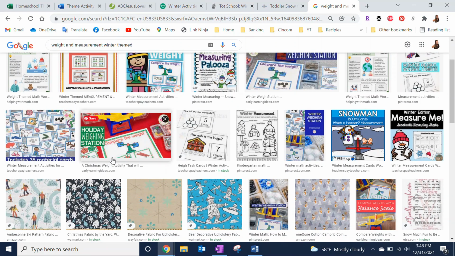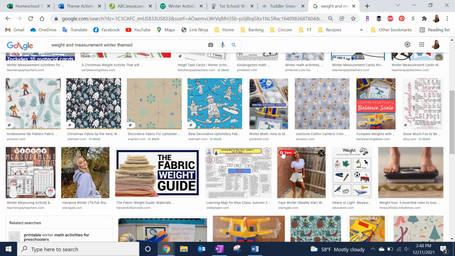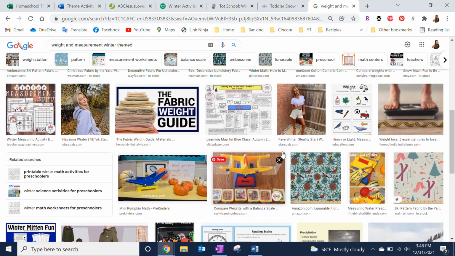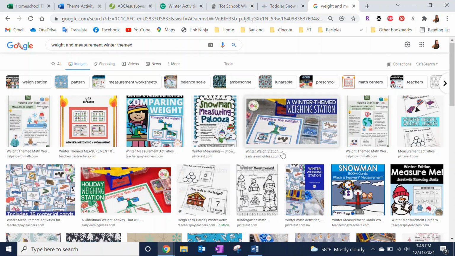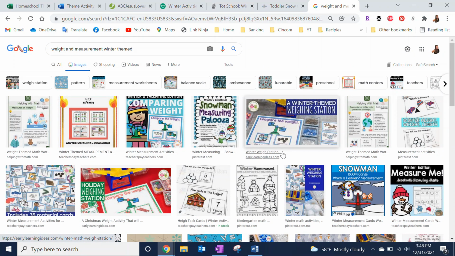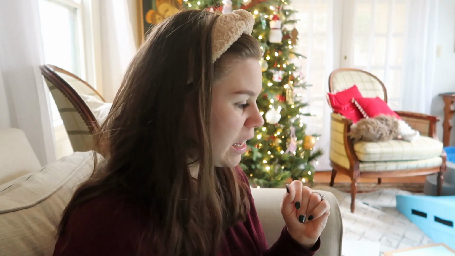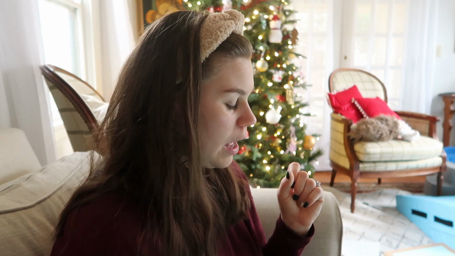A lot of the things I'm seeing are printables, and I do like printables for math, but right now I don't want to have just winter things that I can only use once. I'm trying to get better about using my laminator and all that kind of stuff, because the stuff I'm having to keep is getting out of control. But I think today I'm just gonna, for this purpose, use some of my own judgment.